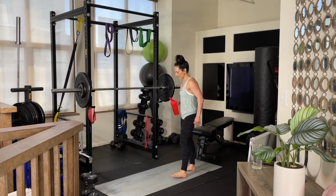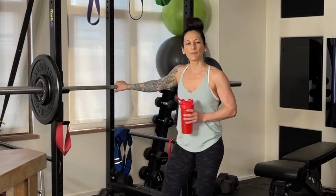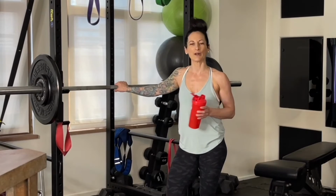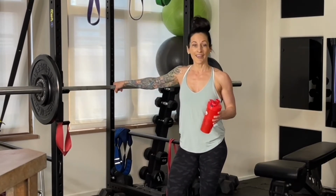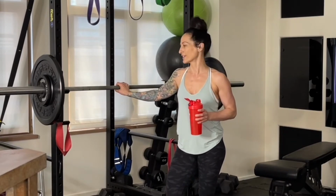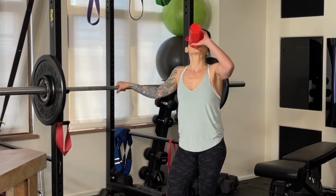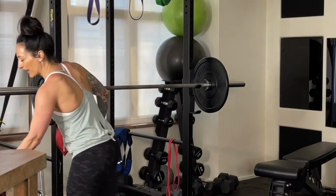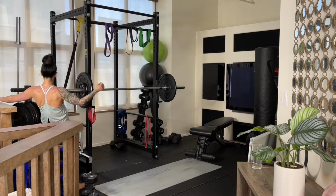Now in this third circuit, just like the second circuit, this is another opportunity to get closer to those 8 reps. So if you're still up at 12 reps, see if you can go a little heavier. If you are around 8, 9 reps, even between 7 and 9 reps, stick with what you're using for today. I think that's perfect. It's a great place to begin. Okay, I'm gonna load up my bar just a little more.